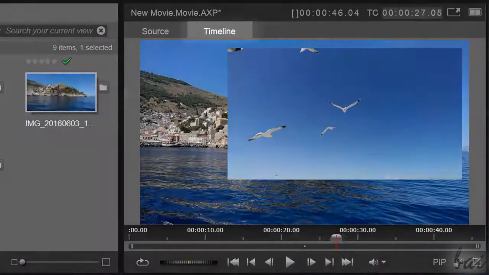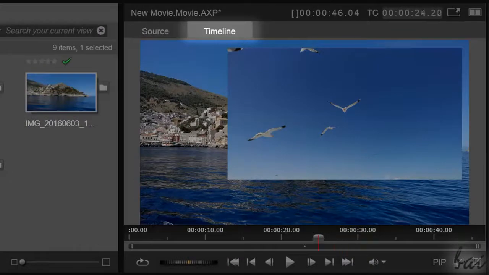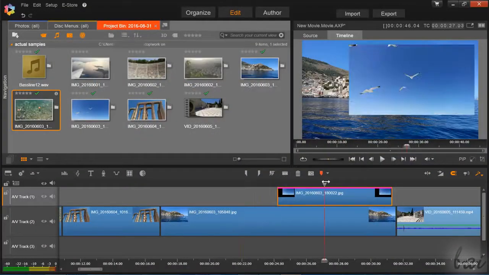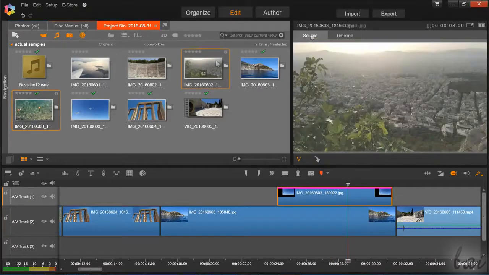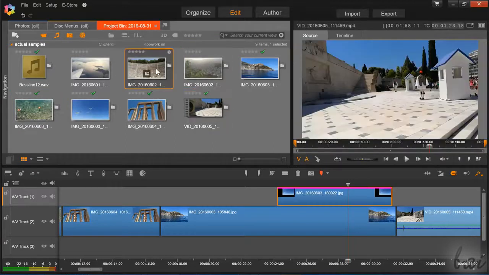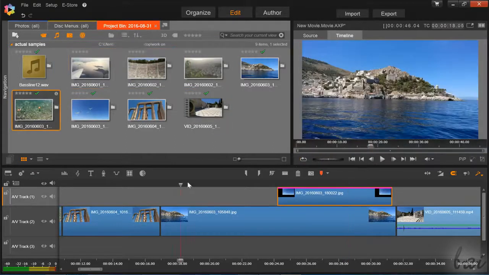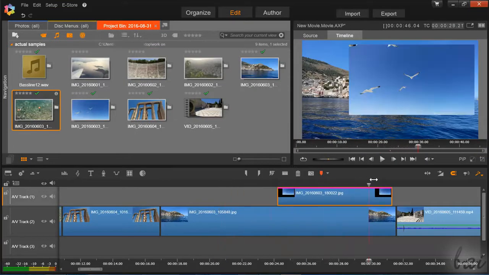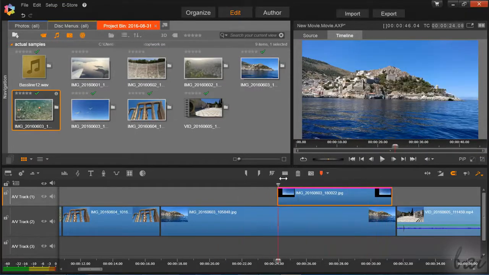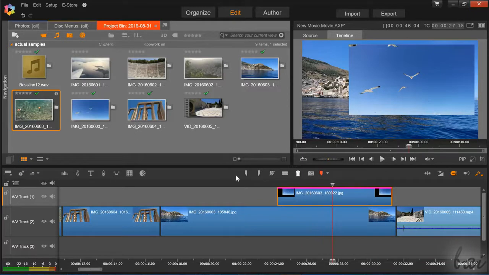In this case, the preview will be in timeline mode, which means showing your whole project with the clips inside your audio-video tracks. The other source mode is used to preview your media selected from the navigation panel. Remember that the order of the audio-video tracks is very important. In fact, if you have clips on different tracks that overlap in time, the ones on the upper track are shown above all others more below.